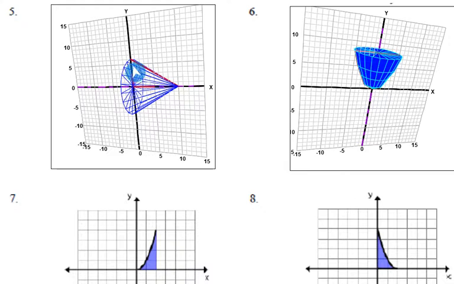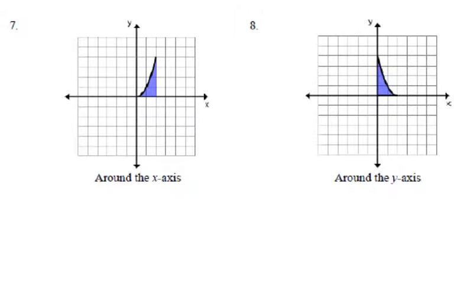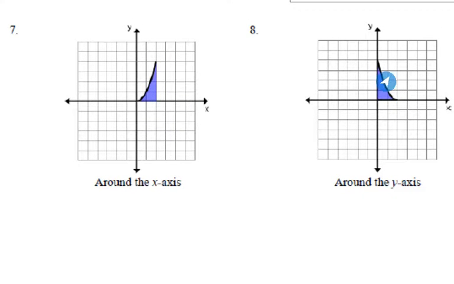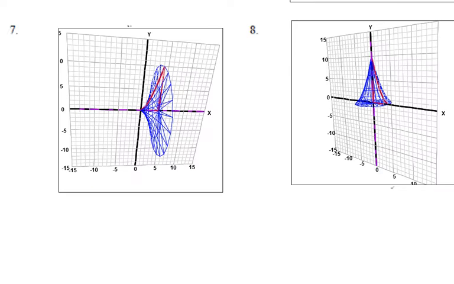Now these last ones. A triangle still makes a cone, just a different orientation. Now that quadratic one, I tried to do the best I could, and I think I did a pretty decent job, but it kind of looks just like that. It's like a rounded cone, essentially. That's what we see there. Now 7 and 8, we've got this kind of swoopiness, so let's see what those give us. We can see from these, it's kind of just that curved cone. It's just going to be that curved kind of cone shape.